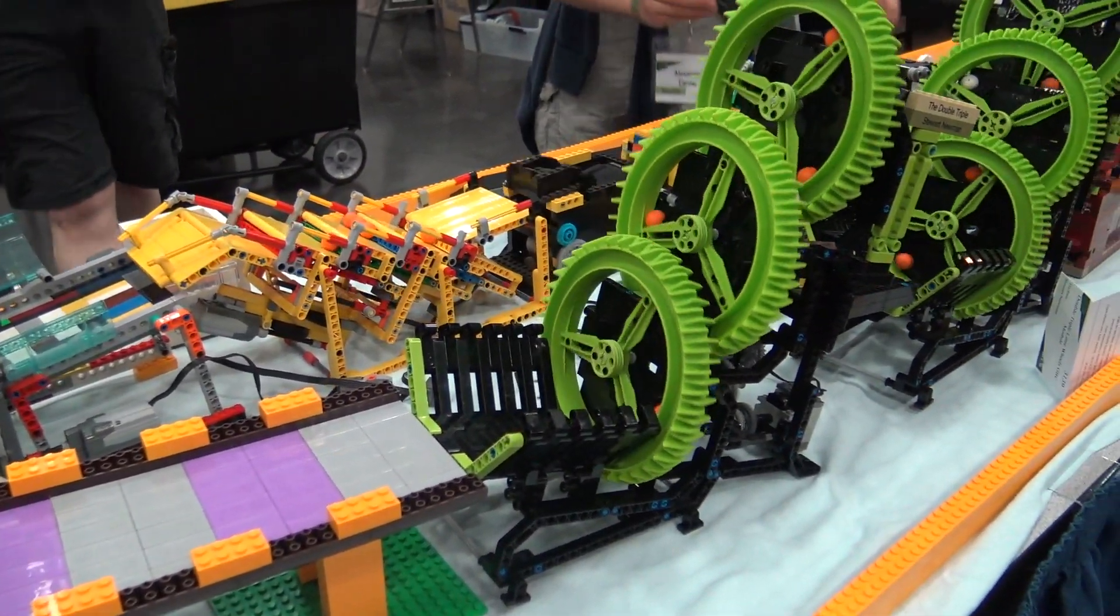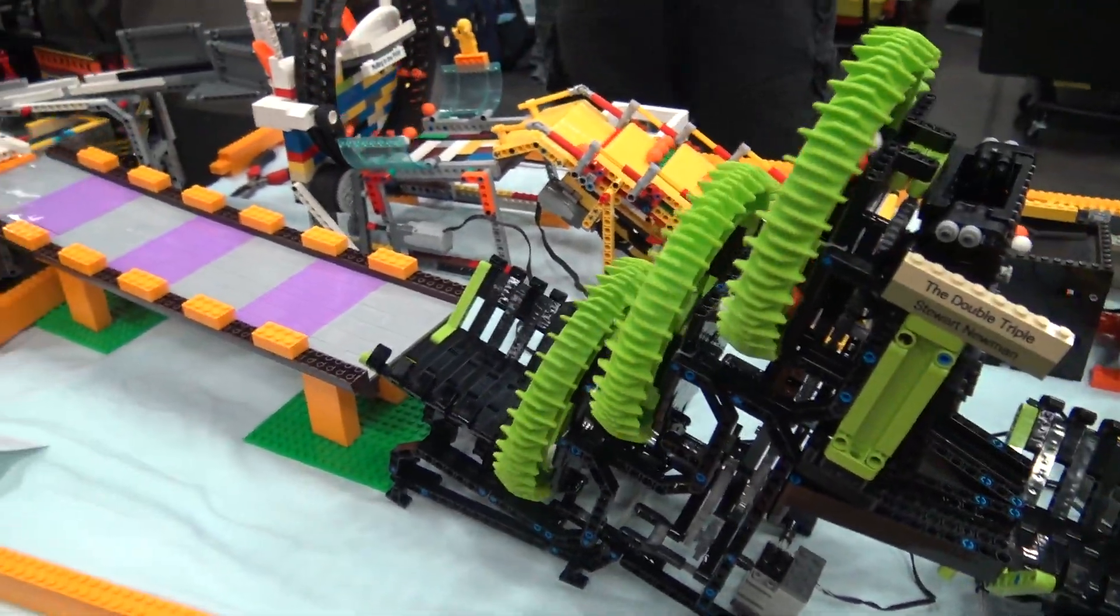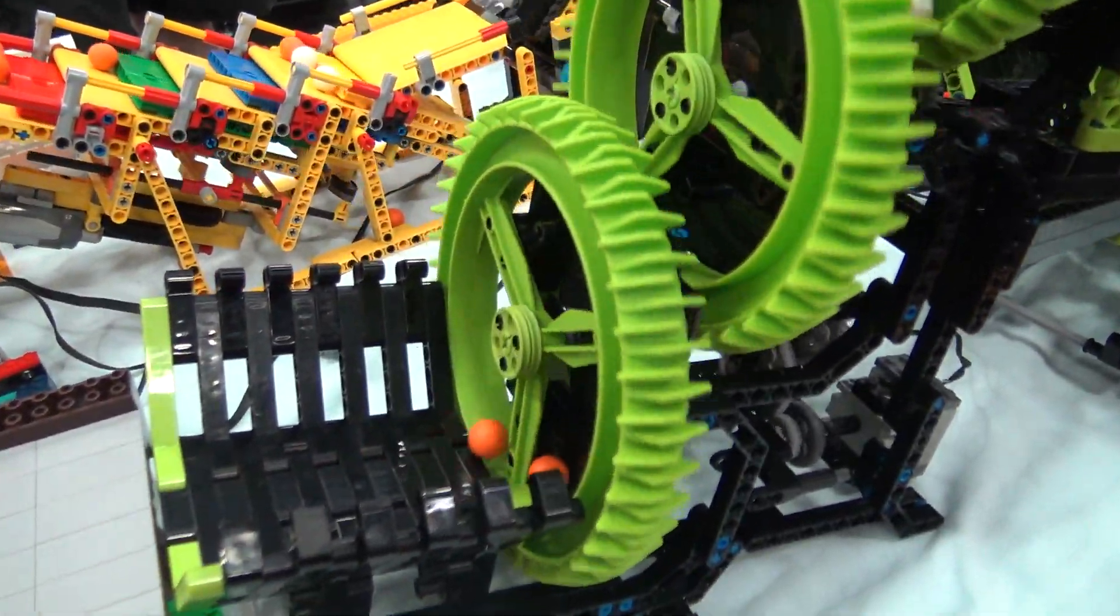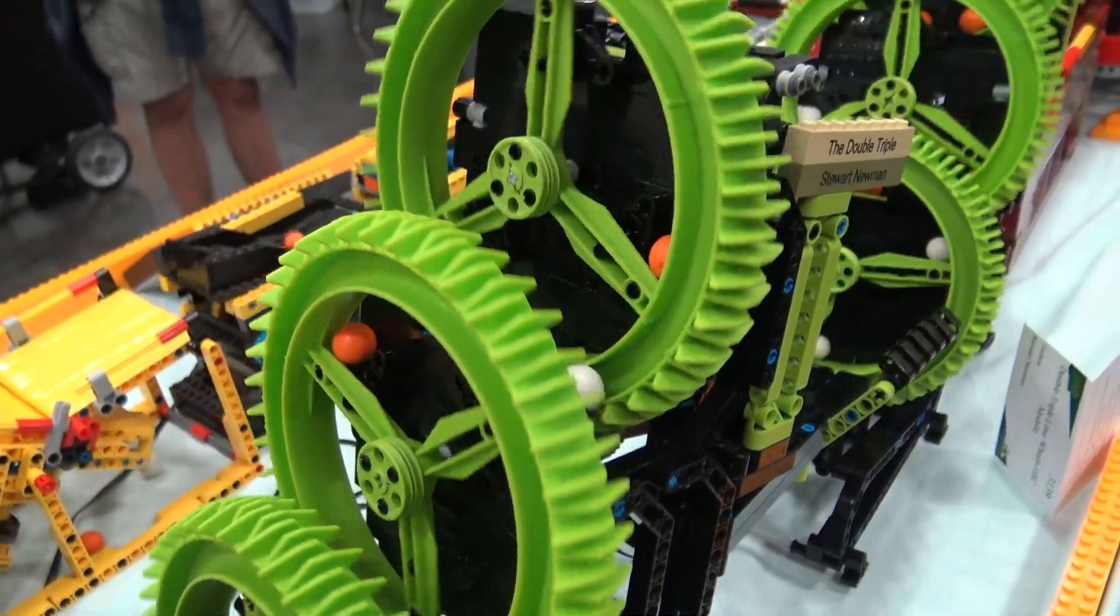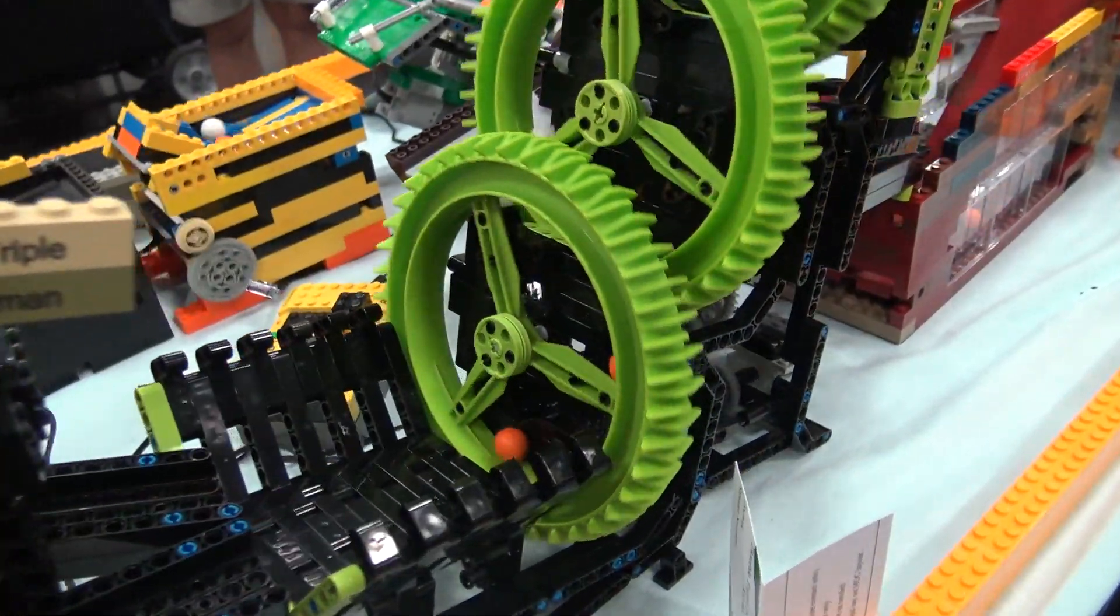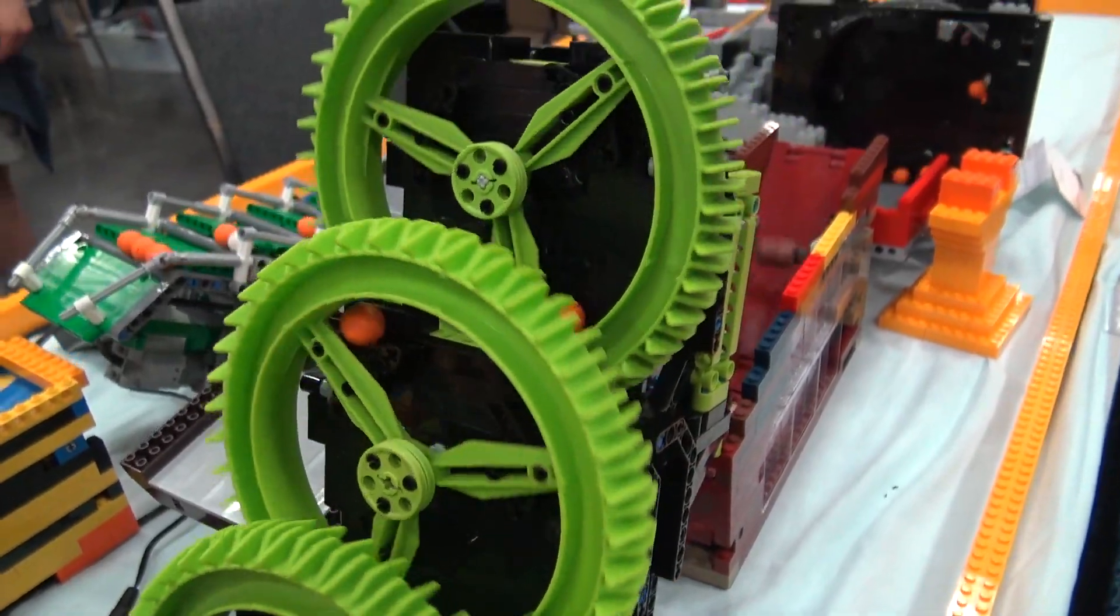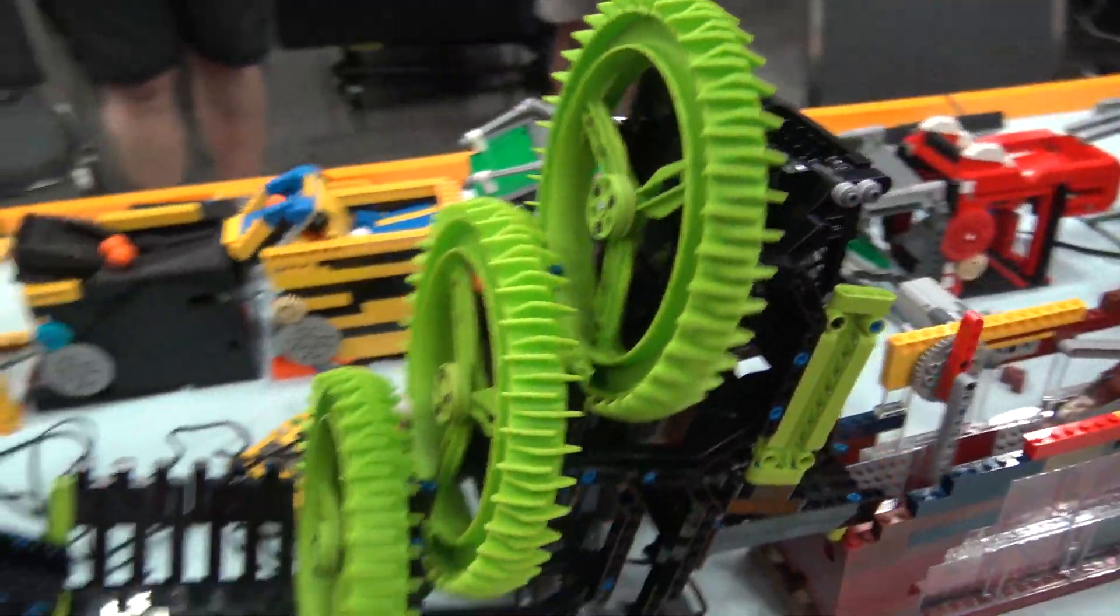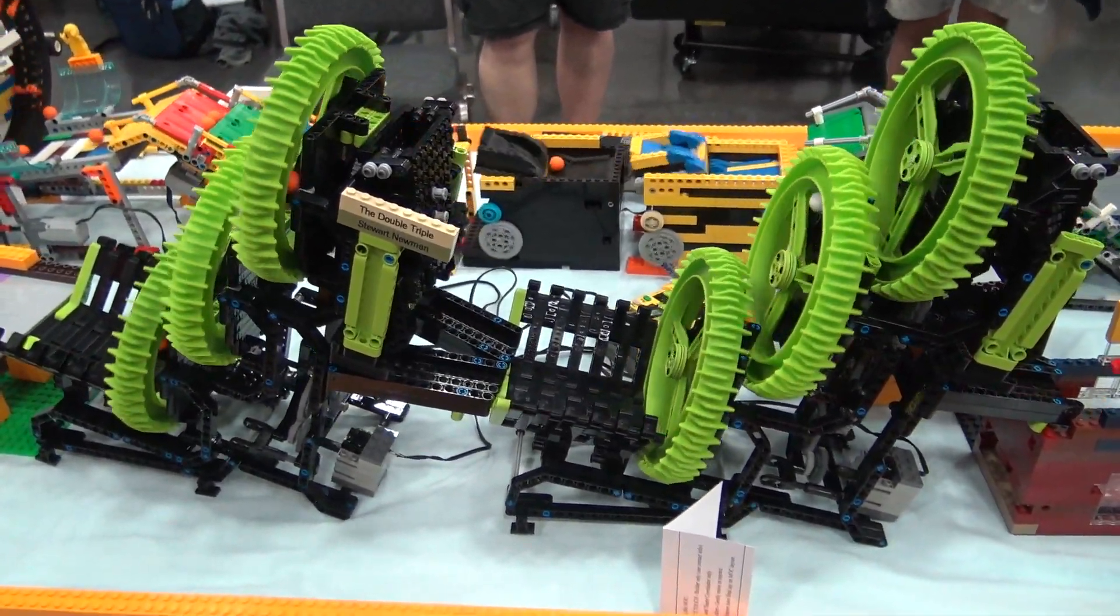Then we're ramping on into Steve Hewitt's modules. We got a set of the lime triple-axle wheels there, running as a set of triple lifters. Back-to-back, these are great, very visual modules. They stand out from across the room, which is what we want in GBC. We're trying to draw even more people into what we're building, so we want the things that catch the eye, bring the folks over, and then we'll amaze them with all the other stuff we've got.